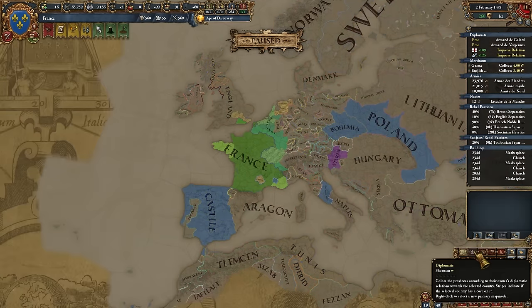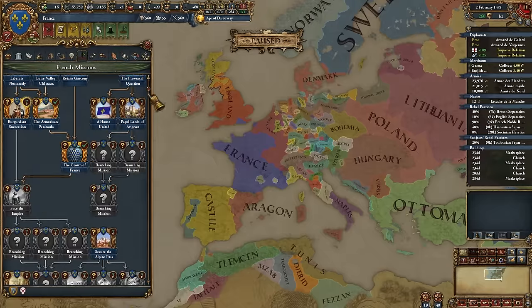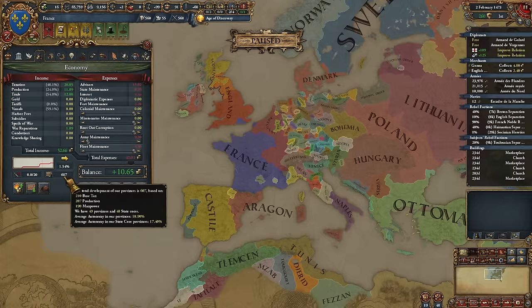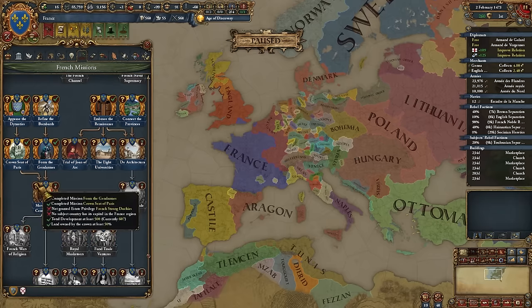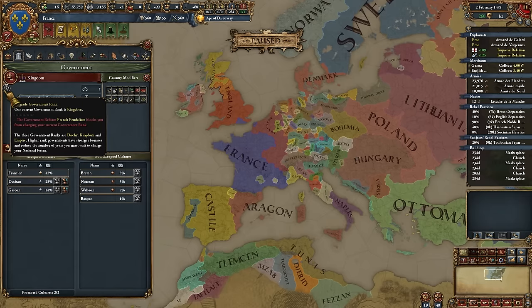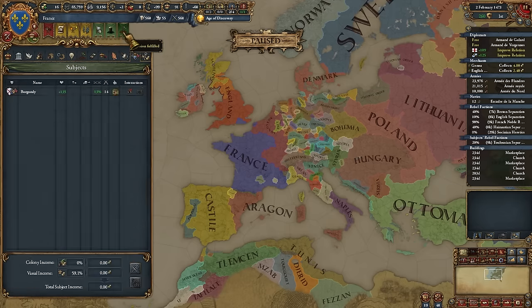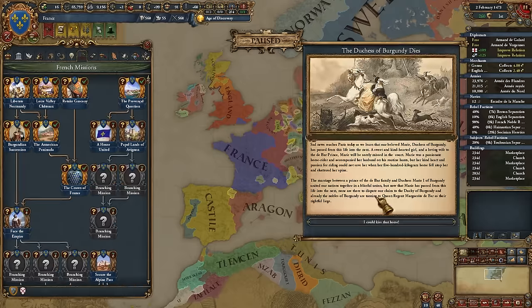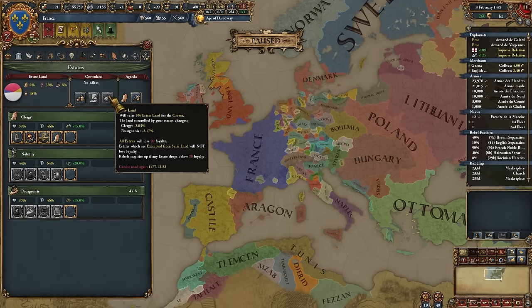Last week, I showed you that the Provence into France is one of the strongest ways to play France in the entire game. And this week, I'm going to show you what you can do with a Giga France, considering that you want to, of course, use everything of the mission tree most efficiently, so that you end up having a huge empire very early into the game.